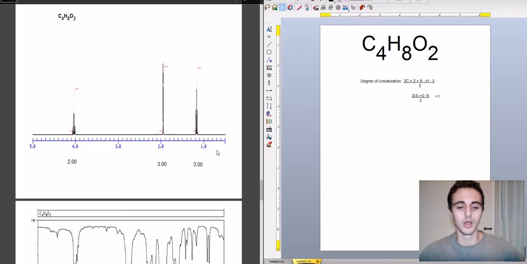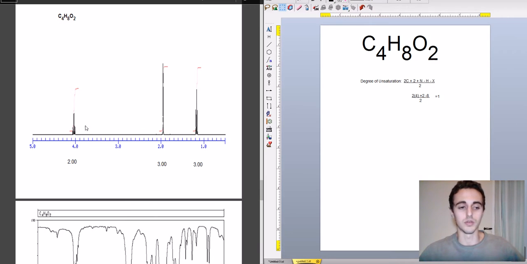bigger deal. So we have 3 hydrogens here, and we know it's going to split to a triplet. So what your splitting pattern will tell you is what's next to it. So there's the number of hydrogens in similar environment plus 1 rule. So this tells us there's a carbon next to it that has 2 hydrogens attached to it, right? And that'll give you this pattern here.